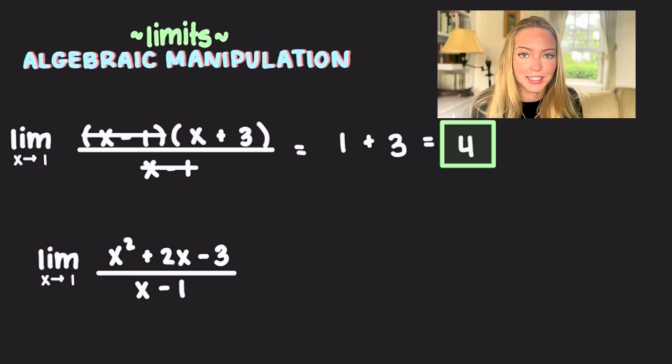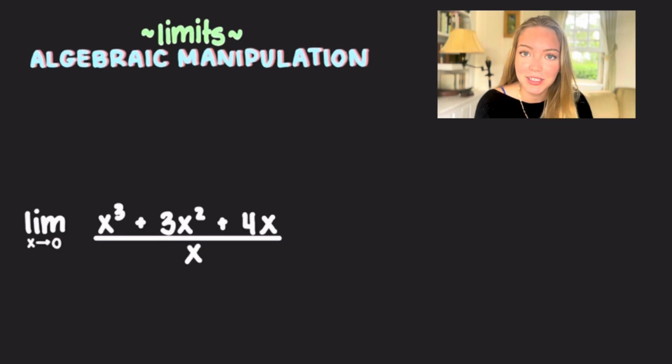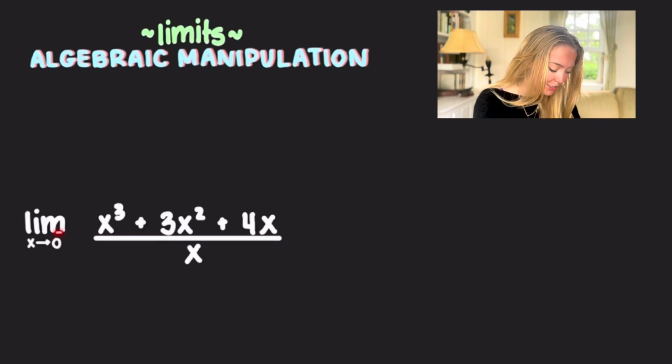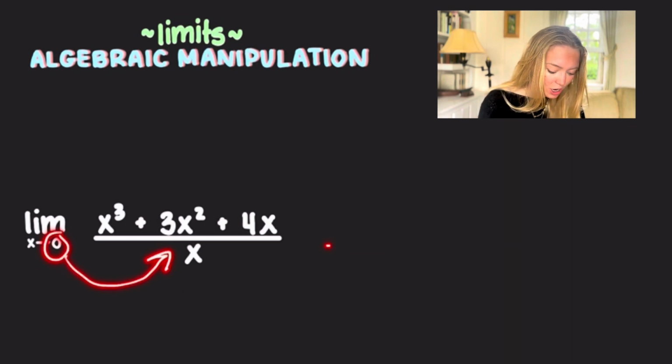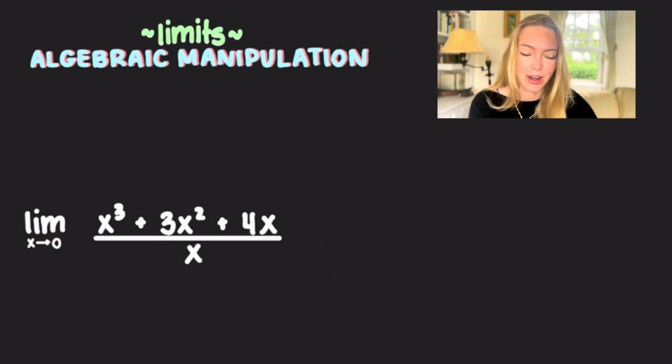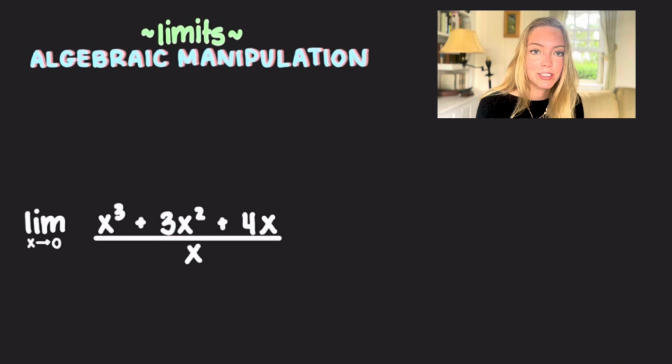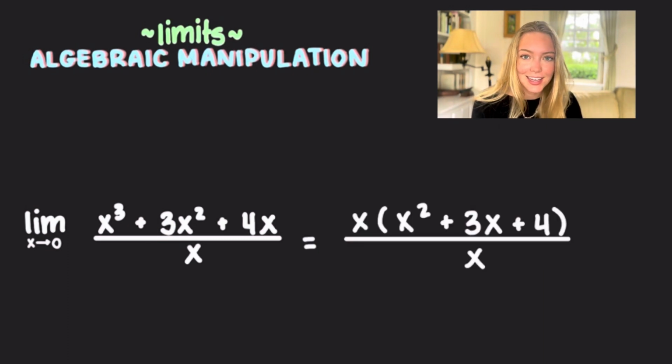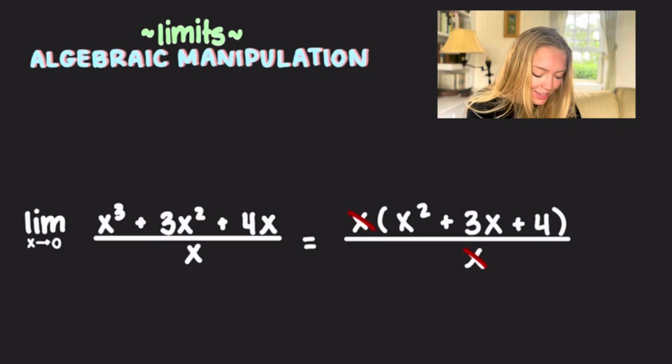So let's do another example of this. So just like we were saying before, we have this 0 and we plug it in. The denominator is going to be 0 in this one. So the first thing that I would do in a test or quiz is see if whatever's in the denominator can factor out of the numerator. And in this case, it can. All right, great. So these x's can cancel out, leaving us with x squared plus 3x plus 4.